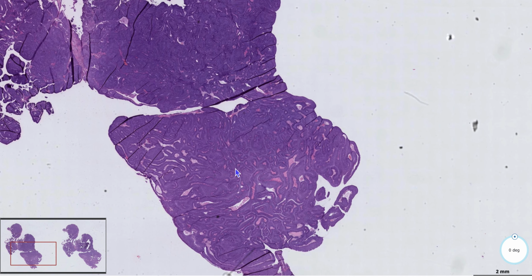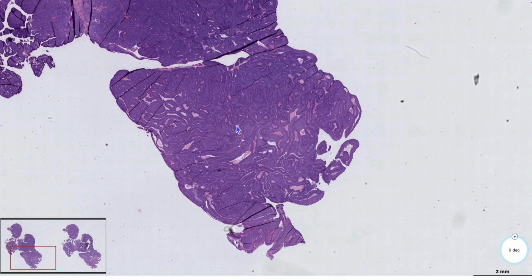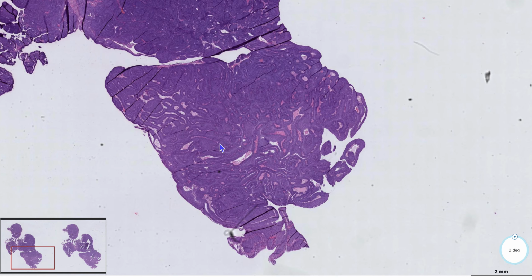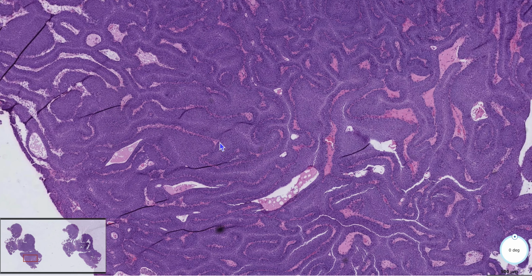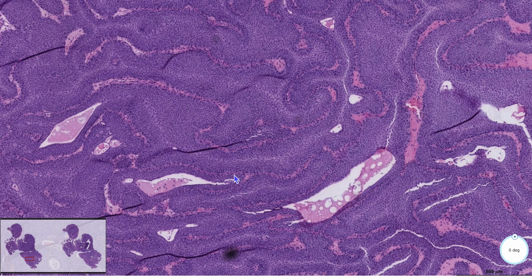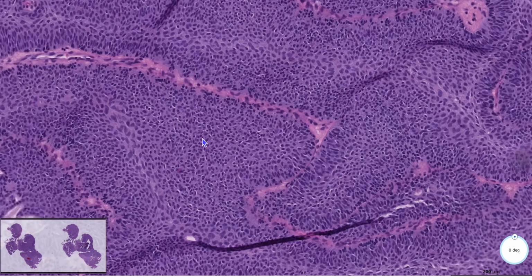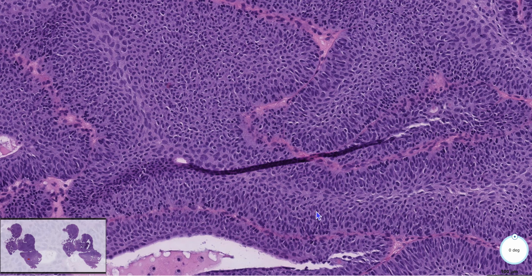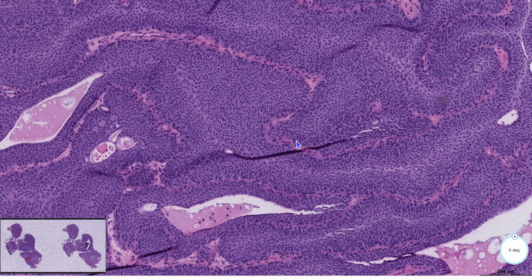So as we zoom in here, it kind of reminds me of Medusa's head. You see these anastomosing cords of cells. And let's zoom in closer. Here you have these palisading urothelium. And this is the basal layer. You can easily tell, along with some proliferation of the intermediate layer. So it looks scary. This is an inverted papilloma.